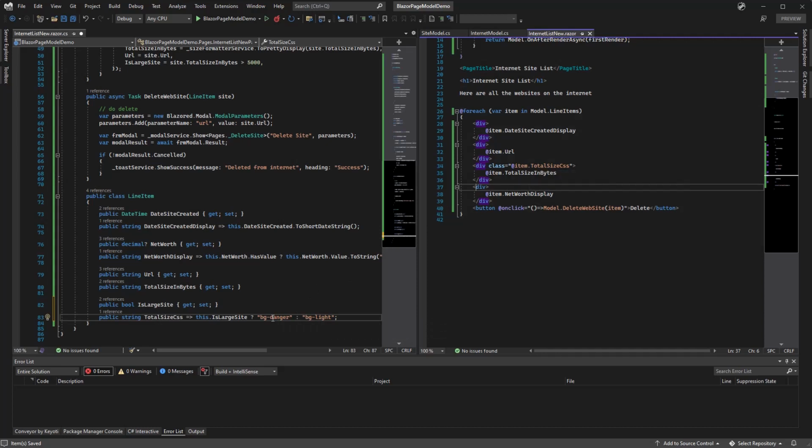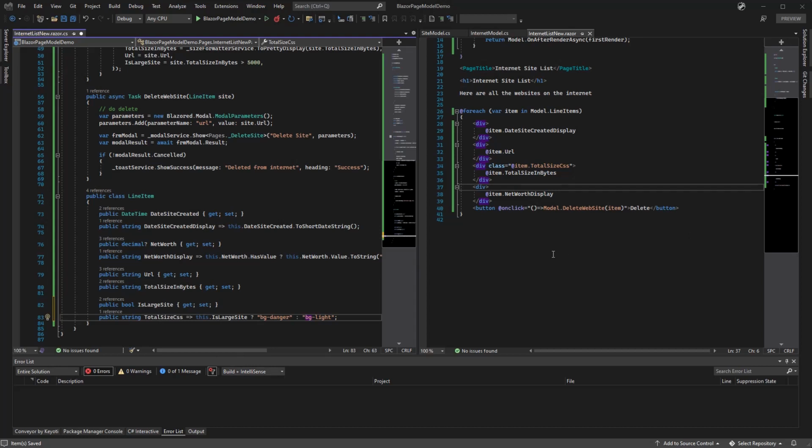You could make the argument that you could just give it a name, like IsLarge and NotIsLarge, and then add a CSS class, but then you don't get to use the Bootstrap danger and light, so you can do what you want there. Maybe this is taking it a little bit too far, or maybe you like it and you're going to use it, and then when someone complains, you'll just blame me, which is fine.